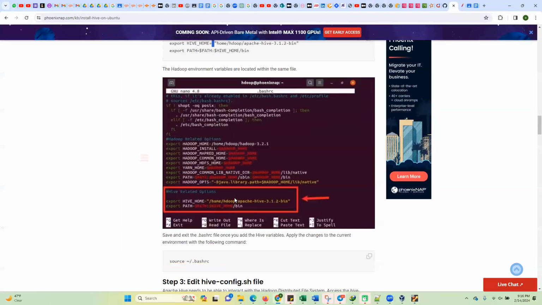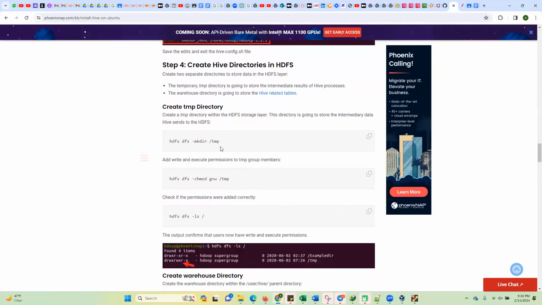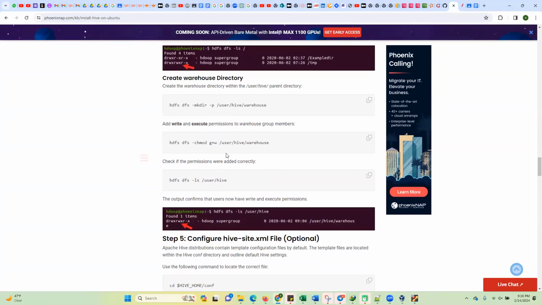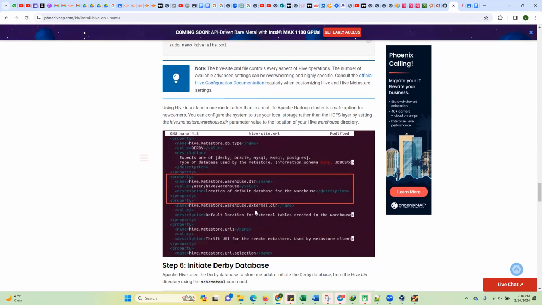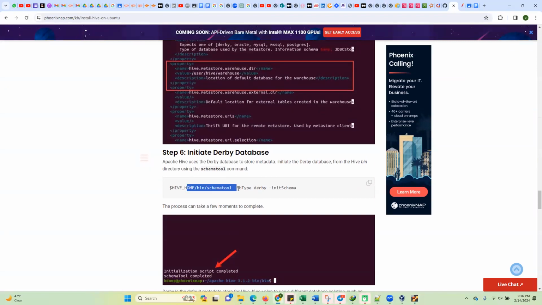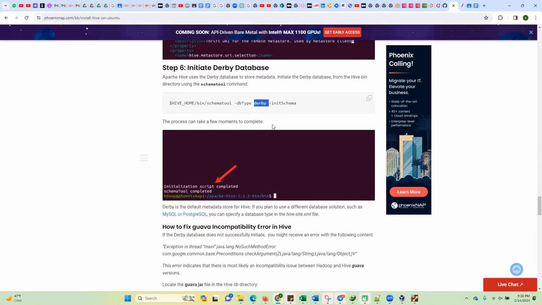If you see the same steps here: creating the directories, giving permission to the directories, and after that, in the conf directory, there is hive-default.xml.template, change it to hive-site.xml, and then the schematool command to initialize Derby. You know Derby is a metastore DB, so we have to initialize the schema of Derby. I'm telling you one command, the schematool command. Which type of database? Here I'm telling Derby, so I have to initialize this.